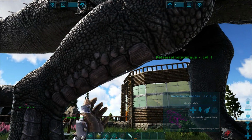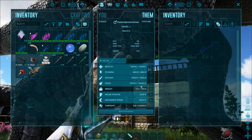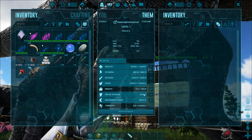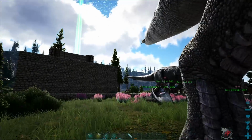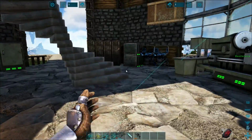Alright, so let's take a look at his stats. 15k health, 750 weight, 125 melee damage. That seems very, very strong. Now, my question is, what saddle is it going to use? So if we come in here and we go Kaiser. Okay, nothing for there. If we come inside of here, do I have a Rex saddle learned?